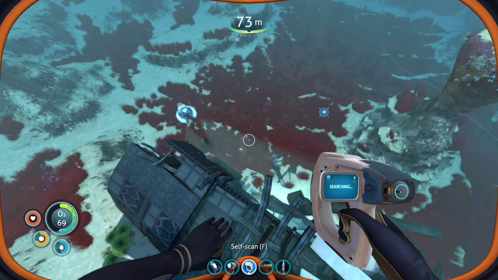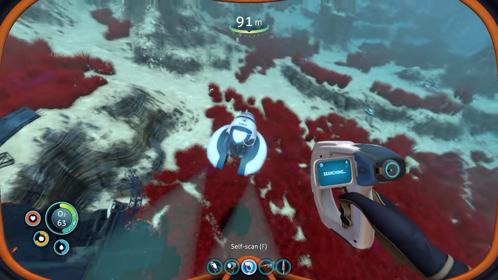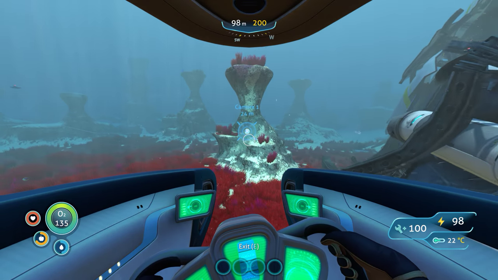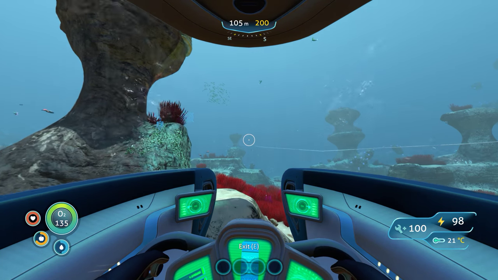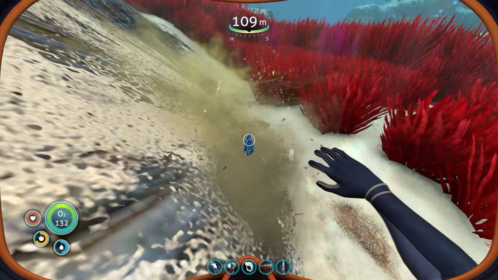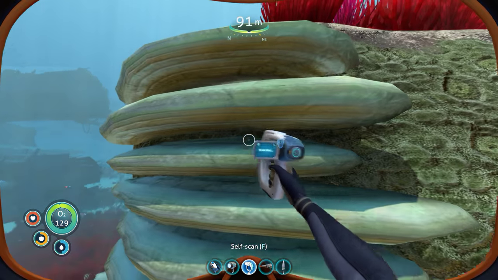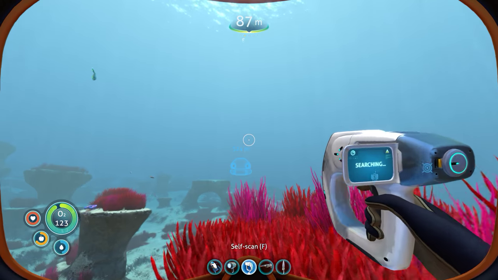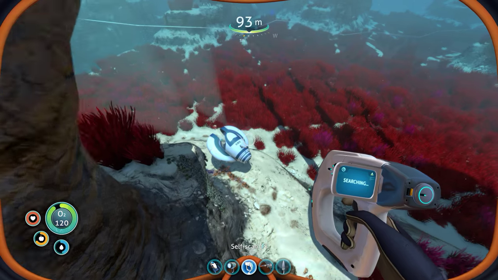Interesting, very interesting. Yes, still not actually found any table coral sample, but I haven't really been looking. I got a little bit distracted, didn't I? What's this stuff? Coral shell. That's not table coral, though, is it? Am I like just in the wrong biome for table?